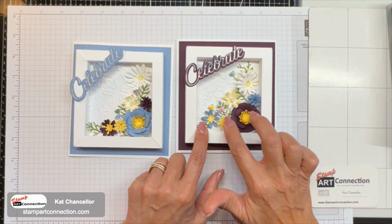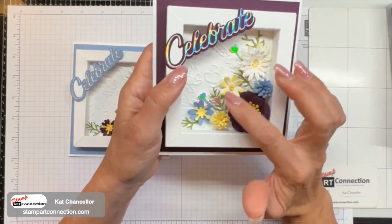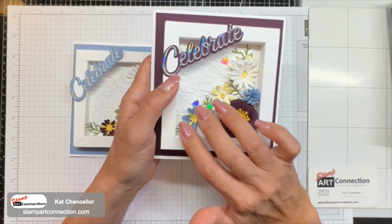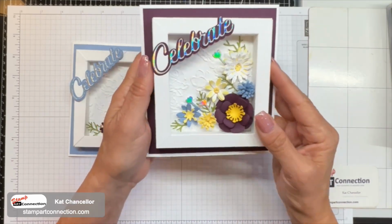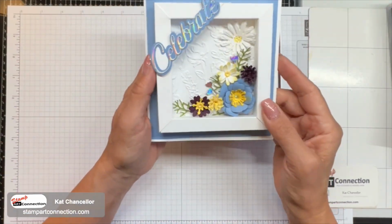And then I like to have a white, and in this case it's white and lemon lolly, just to kind of fill in so that your eye kind of sees the whole arrangement. And I did the same thing here. It's the same kind of formula.